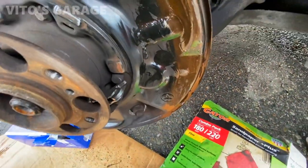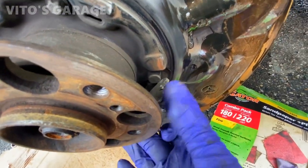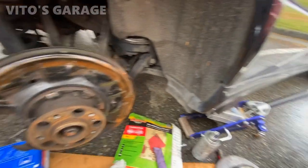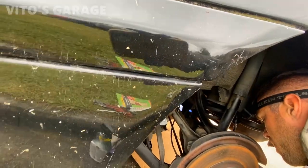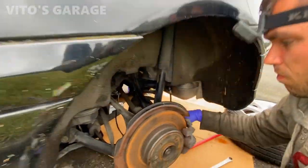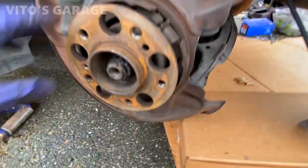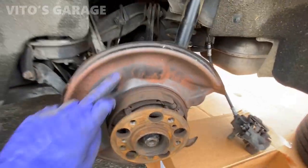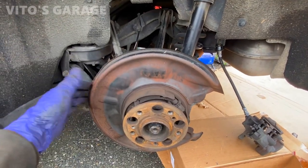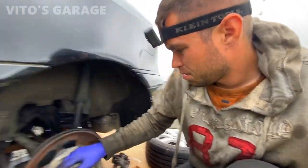So I think I'm gonna have to actually do something about this, because I gotta tighten up the parking brake cable in the middle of the car. These ones look not too horrible on this side, but definitely gotta refinish, restore this backing plate. Really important.